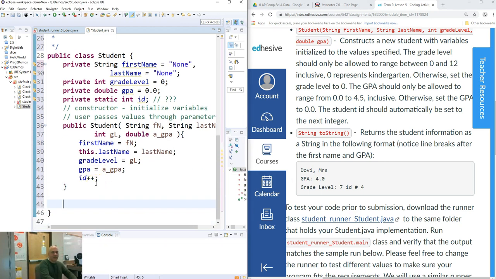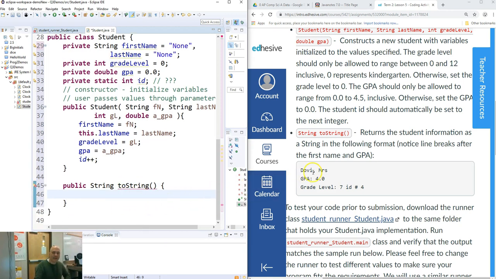The toString method is public because a driver is calling it. The toString method belongs to each individual student at a time, so it is not static. The toString method returns a string for println to print. The toString method is called toString. This toString method has no parameters.